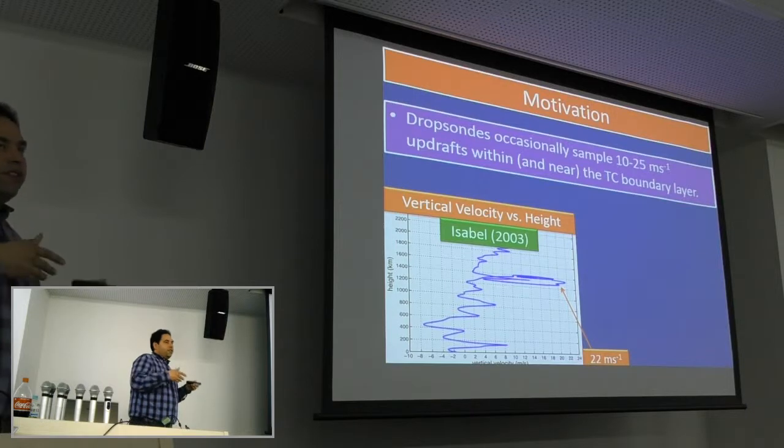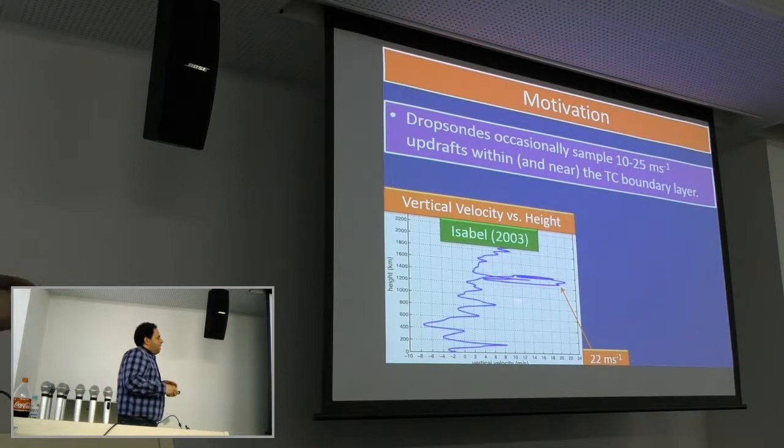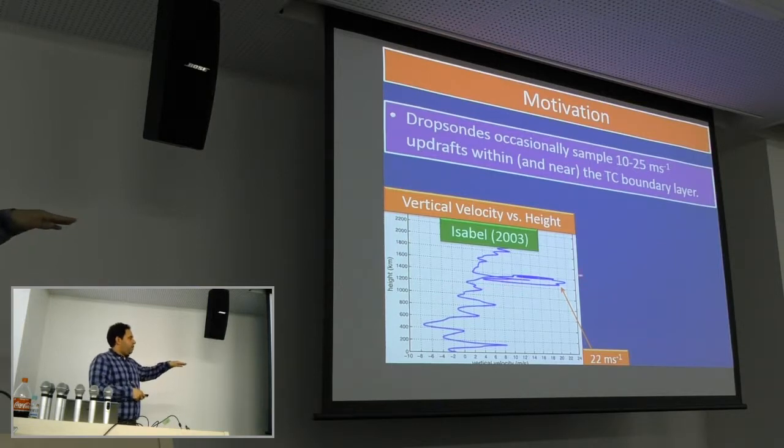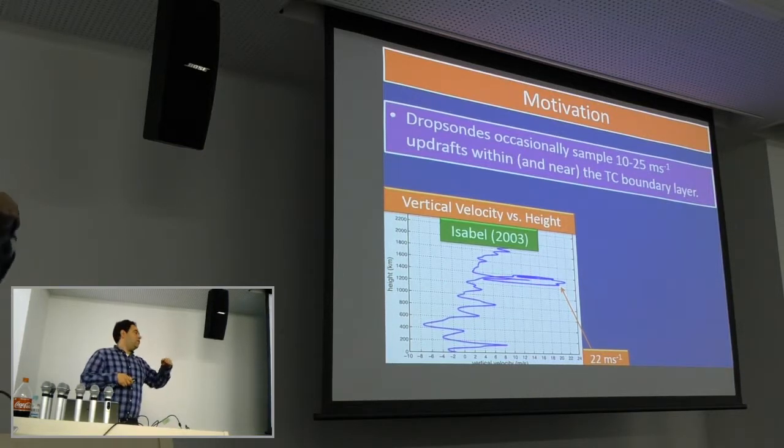Updrafts, and if you look in the numerical simulation, you can show that they're not buoyant. And so these are dynamically forced updrafts. And we get very sharp variations in the vertical, although because the sonde is not actually falling in a vertical path, this actually contains horizontal variability as well, and many of these sharp variations are probably actually a very sharp horizontal variability as the sondes are advected into the strong updraft.